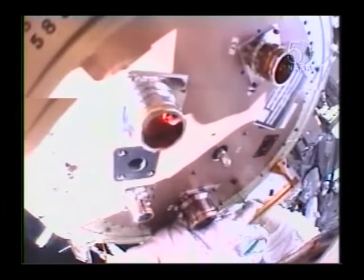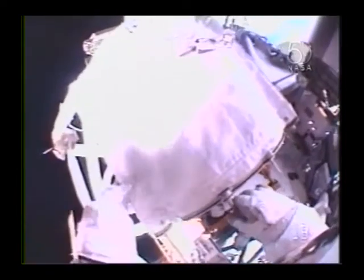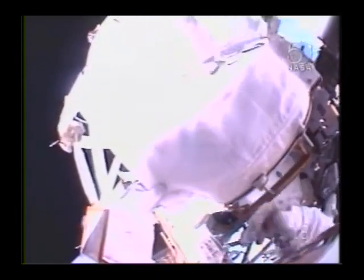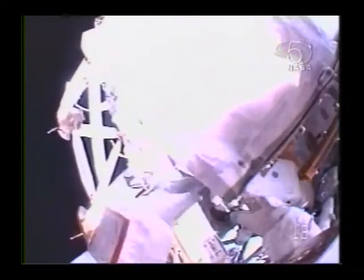Okay. Well, I'm having a hard time egressing the APSR without getting too close to it, in terms of, I don't want to bump it loose. So I may have to have Dan rescue me. Okay. Because my heel's still locked in place. And Peg, we're thinking it'll just take a few minutes. So you want to egress that? We're thinking it'll just take a few minutes.